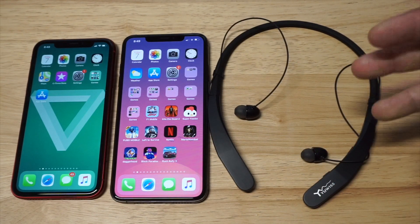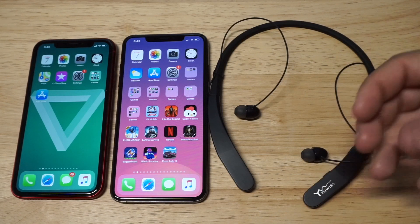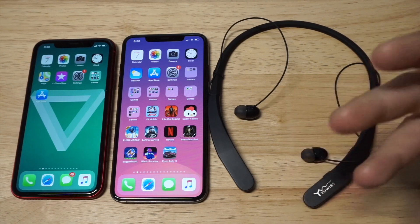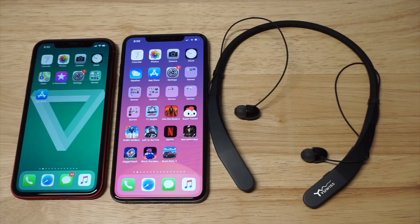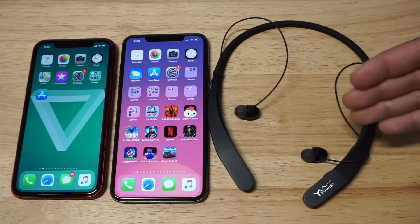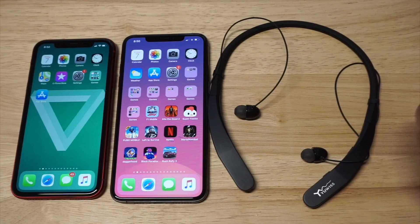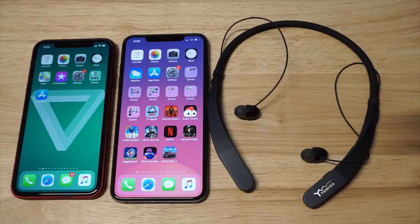The fact that these only sell for like $20 is really good. A lot of other neckband headphones out there can sell anywhere from $40 to $50, so the $20 price point is really solid. 10 hours of battery life is great too, and the fact that they can handle sweat and water without getting ruined is awesome. You can't submerge them, but for running and exercising, neckband headphones are really the way to go.